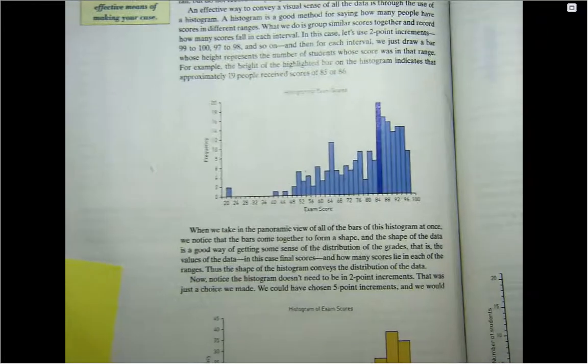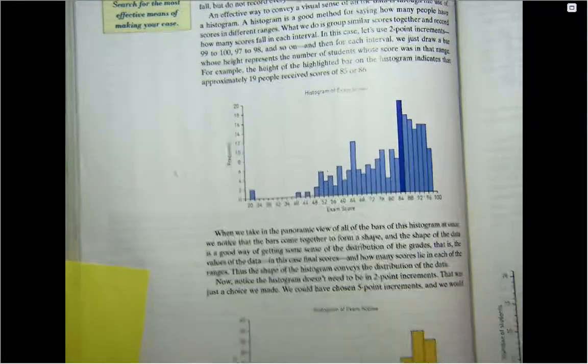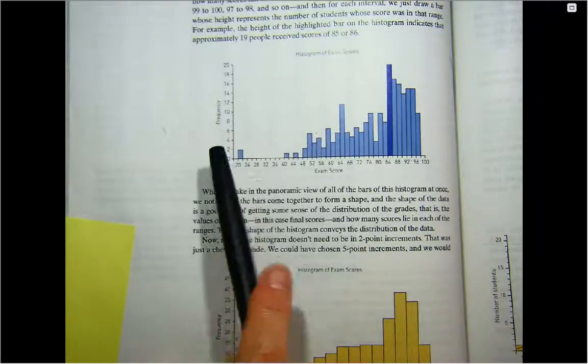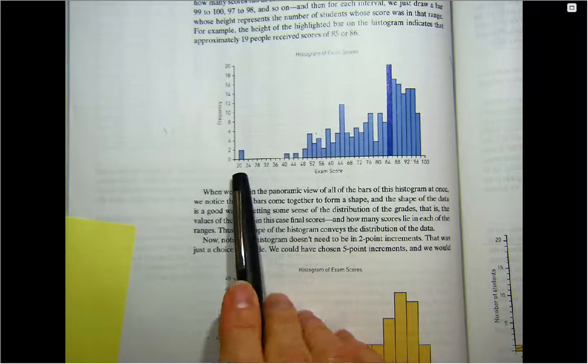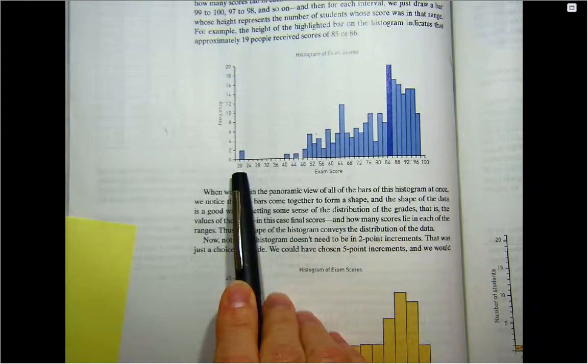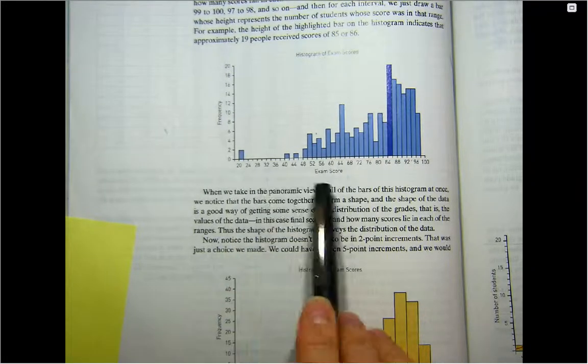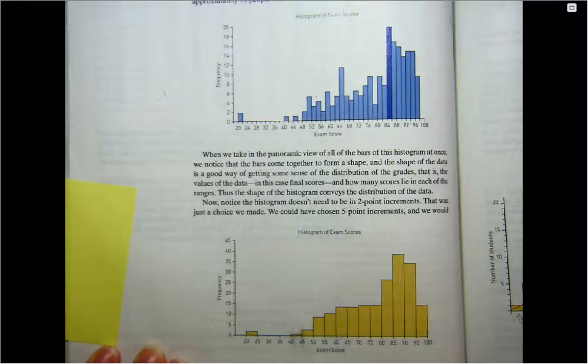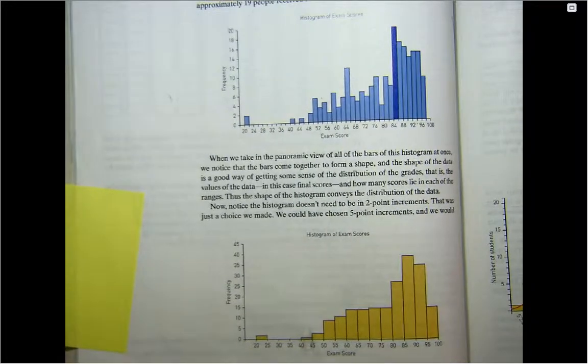So here's some examples of a histogram. Histograms keep track of the frequency of numbers of data. So you'll always see the vertical axis labeled as frequency on a histogram. And then you have bars. Here, for example, we have scores between 20 and 22 for exam scores. Now, as you make a histogram for whatever purpose, you'll have to decide what scale you'd like.